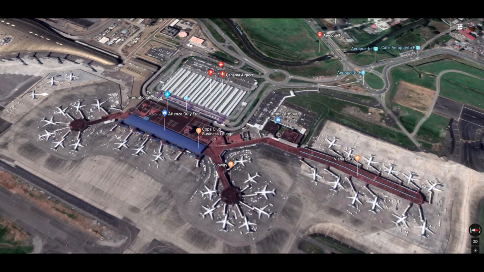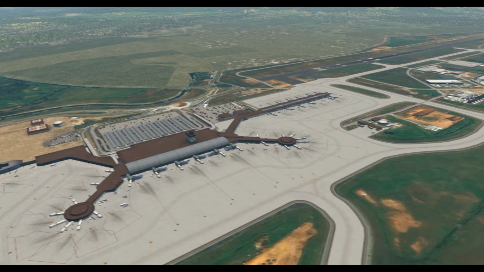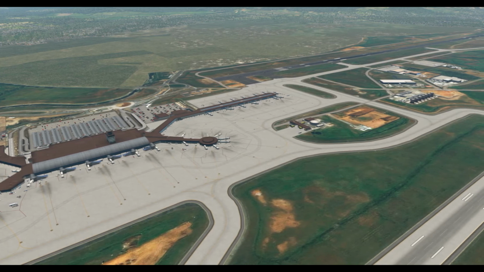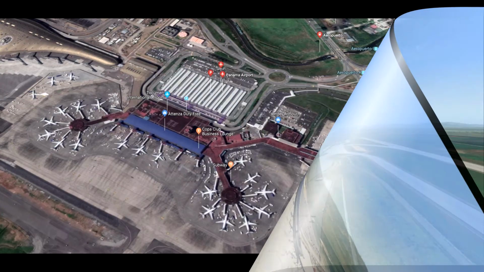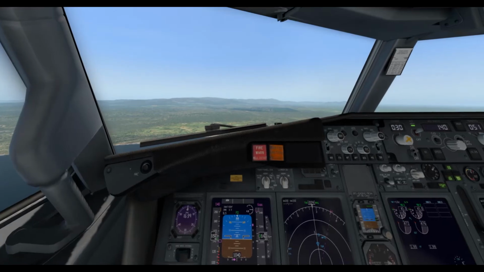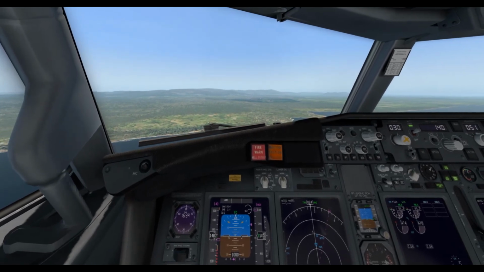This is a real life picture from Google showing the old terminal, and here we have the old terminal within the scenery. So it replicates the structure of the scenery quite well. Personally, I think there's some issues regarding colour matching and also ground markings as well. One thing that there isn't, and I'm quite disappointed, there is no static aircraft at the airport, and as you can see in that picture there are numerous aeroplanes at the airport.